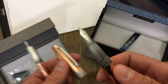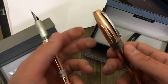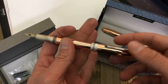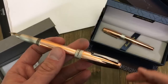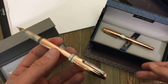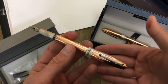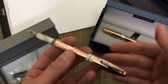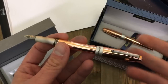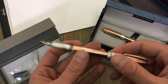The standard Mule has a number six size Jowo nib as opposed to the number five on the Mini Mule — more of an aesthetic thing that fits the mini aspect with a nib size down. Both include cartridge or converter. The standard Mule retails at $395 while the Mini Mule comes in at $350, and both are on sale at goldspot.com. They used to come with copper mugs but that's no longer included, so what you get is the pen in a box.